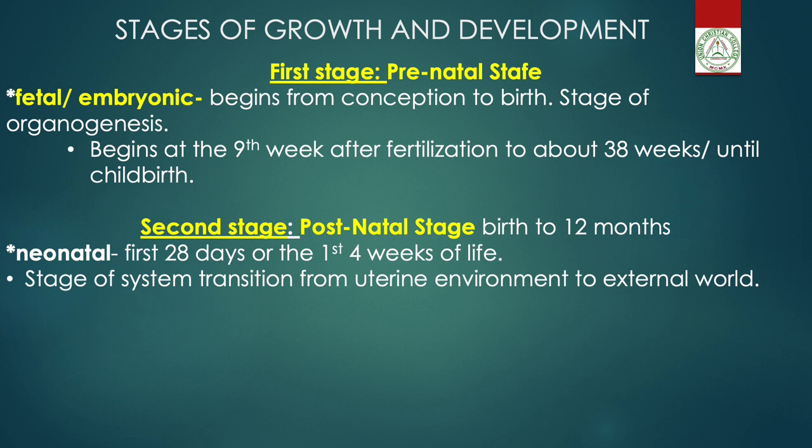Always remember that during the neonatal period, the system is transitioning from the uterine environment into the external environment. Always remember that the lungs and the heart of the unborn child have a different functioning or a different physiology when the child is already born out into the world. So the child who is still inside the womb of the mother is not yet using his or her lungs. It is using the placenta for oxygenation. However, when the child comes out of the womb, the child no longer has the placenta to breathe in for him or her. So the child will start to use the lungs.